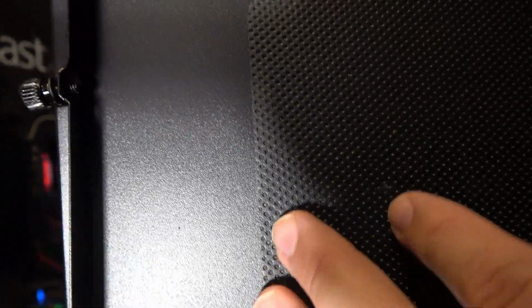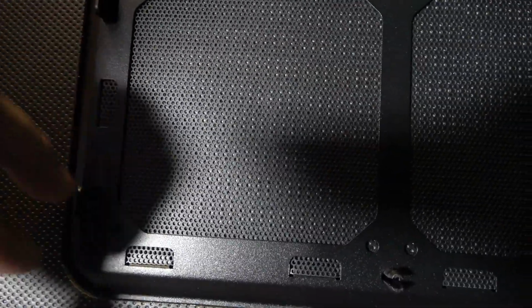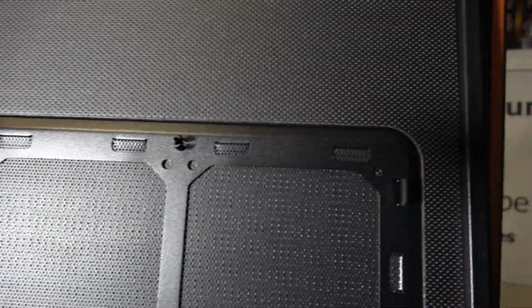Okay, so here's another thing I also wanted to point out, I'm so amazed with this. This actually is sound dampening material inside the computer case. So this is the back panel. That is very impressive. Two more fan mounts there. Really impressed.